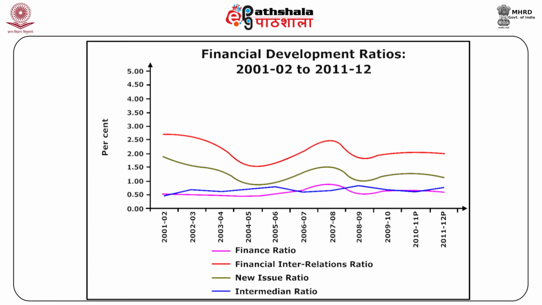Banking sector, other financial institution sector, instrument wise financial flows. Financial flows by type of instruments, that is table 6. Years are the same, 2003-4 to 2007-8 average, 2008-9, 9-10, 10-11 and 11-12 standalone instruments. Number 1, currency and deposits. 2, investments. Within investments, central and state government securities, other securities, of which are mutual funds. Loans and advances, number 3. Number 4, small savings. Number 5, life funds, provident funds, straight debt, foreign claims not elsewhere classified, other claims not elsewhere classified, and the last one is total claims issued.